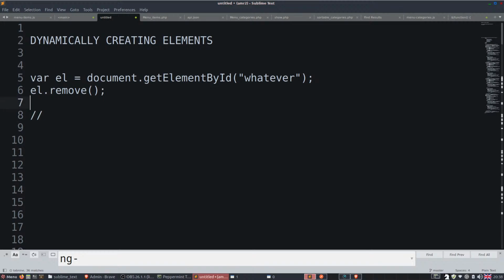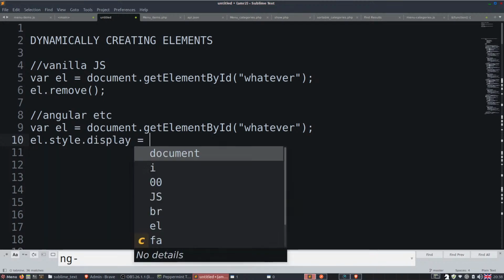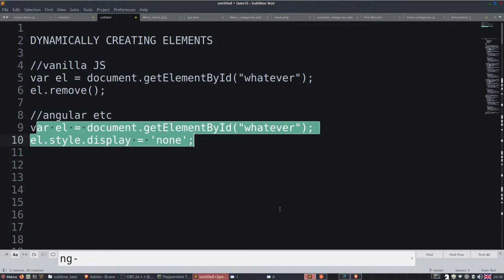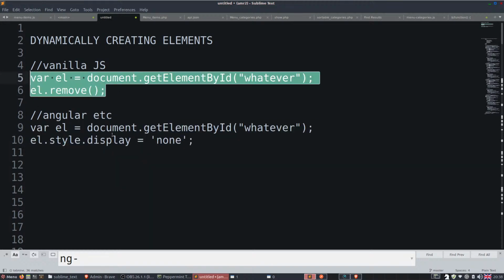So you think about this, right? With vanilla JavaScript, we can do that. But what Angular and so on do is they'll have this going on in the background, but then they'll say .style.display is none. Well, that's not the same. It may look the same, but it's not the same. The difference is that this one is using up a lot of memory, so your pages are going to be slow, whereas this one is fast, you know?